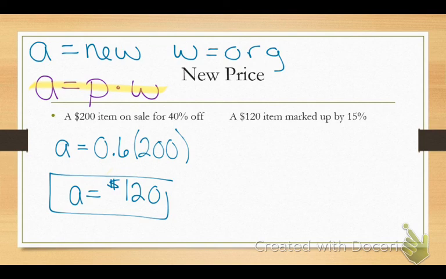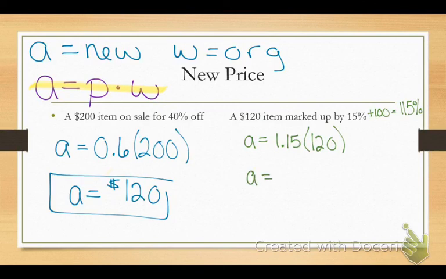You're not plugging in 0.15 into the formula. Okay. So if it's marked up by 15%, I must add this to 100. If it's marked up by 15%, that means I paid 115% of whatever they paid. Okay, so now A equals 1.15 times 120. You might not like it, so start your own business, I guess.